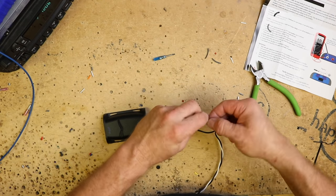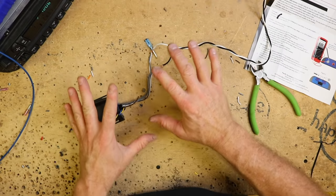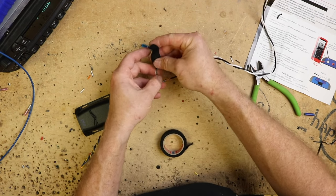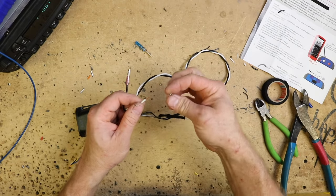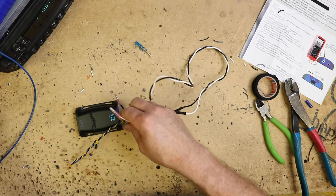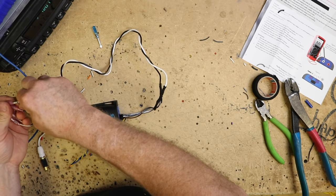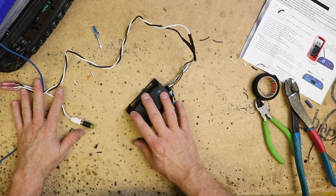Because this is just a demo, we're going to put some tape over this just so that the speakers don't touch. Our demo radio already has some bullet connectors on it for when we do these tests, so we're going to go ahead and put these on there so that we can plug them into our wire. Okay, so we're hooked up.